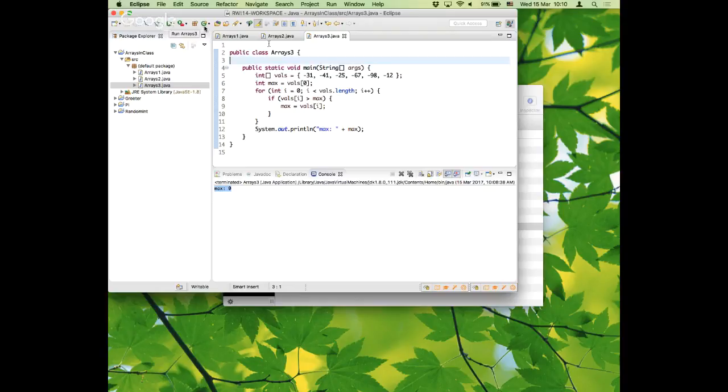So let's run and see if I get the minus 12 I'm supposed to get. Yep. So now the program says minus 12 is the maximum value. It started off by guessing that it might be minus 31. And then it looked at each of the values of the array in turn, and if it found one that's bigger, the minus 25 was bigger first, and then the minus 12 was bigger at the end. It updates max. And usually we add another little step to this idiom, this little pattern of code that you write over and over and over.